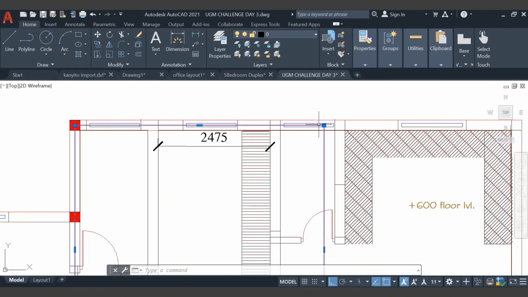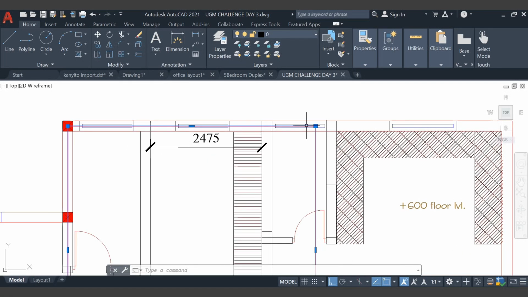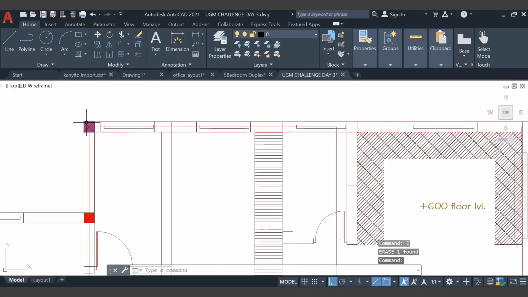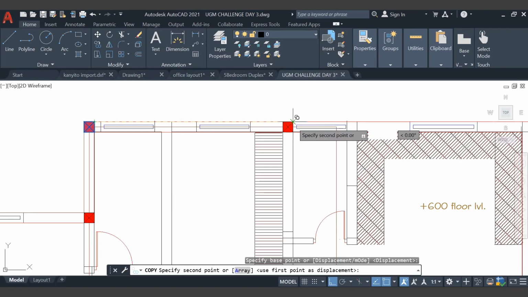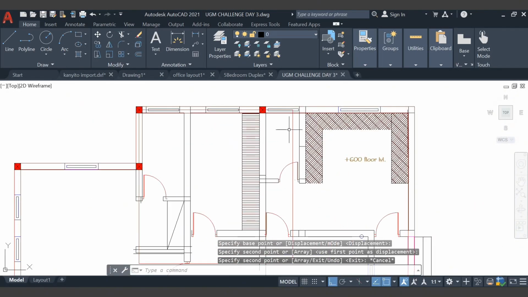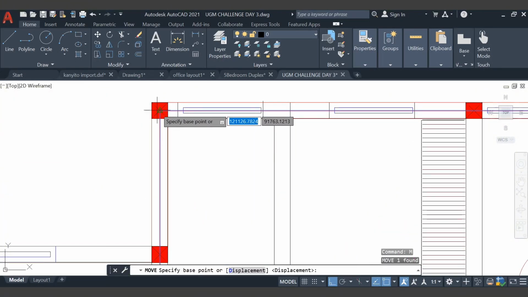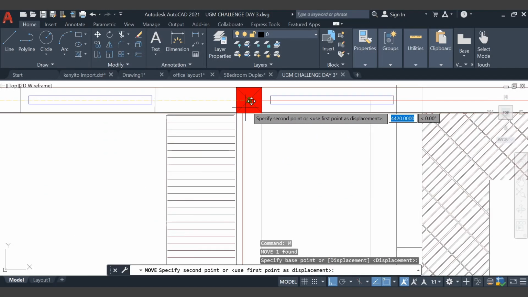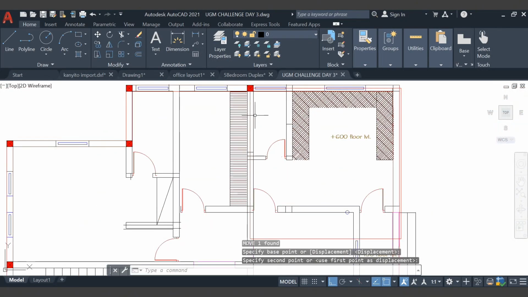Well, it's now falling in a window, so we'll look for a place that is suitable, which is over here, and then we'll copy the column and we'll place another one over here. So you see it falls within our region of 5.5 meters. So then I can move this rectangle over here.